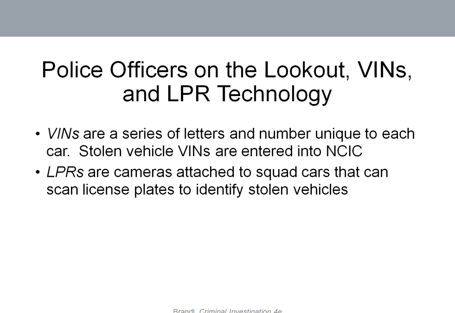LPRs are cameras that are attached to police cars and scan license plates to identify stolen vehicles. So literally, these officers, and in Sacramento, Sac PD has these, will drive through the various malls, apartment complexes, or wherever they're at, turn on the LPR camera, and it records all the license plates as they drive by, a couple, 3 miles an hour. And every once in a while they get a hit. Oh, this car's stolen, parked at Arden Fair Mall. Let's wait for the person to come out and talk to them about this potential stolen car. So LPRs are very good to have. They're not that expensive, and they really work well.